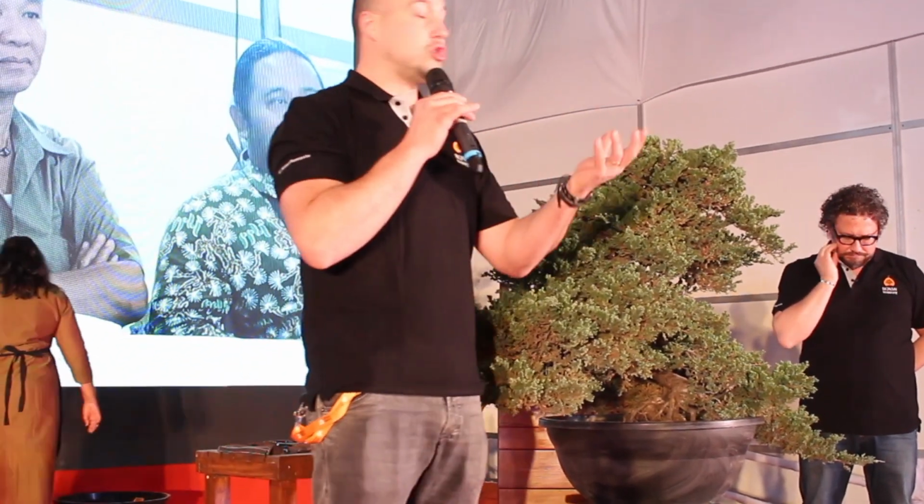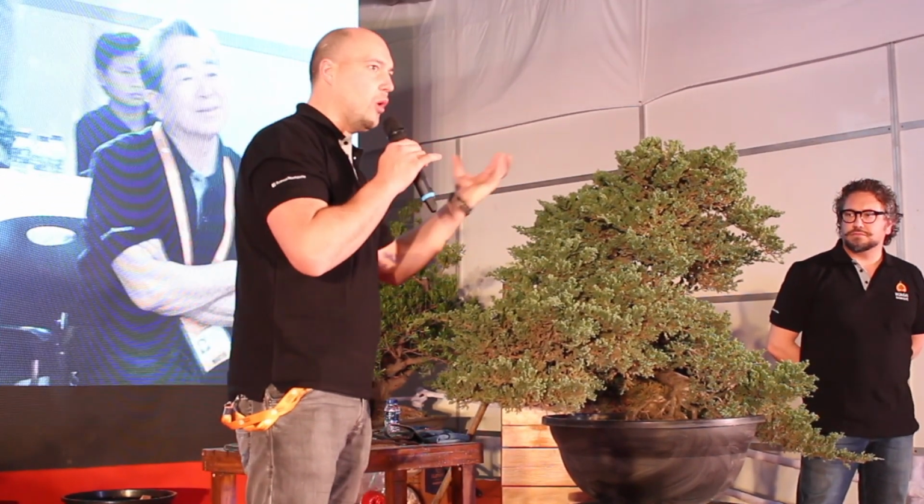You know, that juniper, normally in nature, they get a lot of deadwood when they are very old. So what we want to do is to get the appearance of a very old tree, very dramatic, probably with a lot of jin. So while we're going to frame the trunk movement with the green, we want to also add this nice movement, some deadwood, some jin and shari.